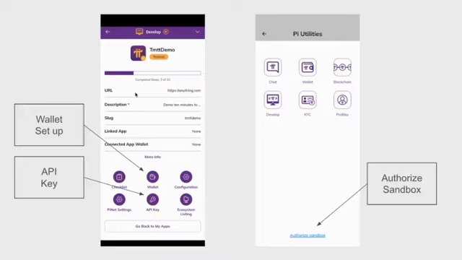You need to go back to your Pi Utilities screen in the mining app, and down at the bottom of Pi Utilities, you're going to see that little Authorize Sandbox link. You're going to click on that, and then you're going to copy your letters and numbers in there. And once you click the button there, give it a few seconds, and then you should be able to access your app through the sandbox.